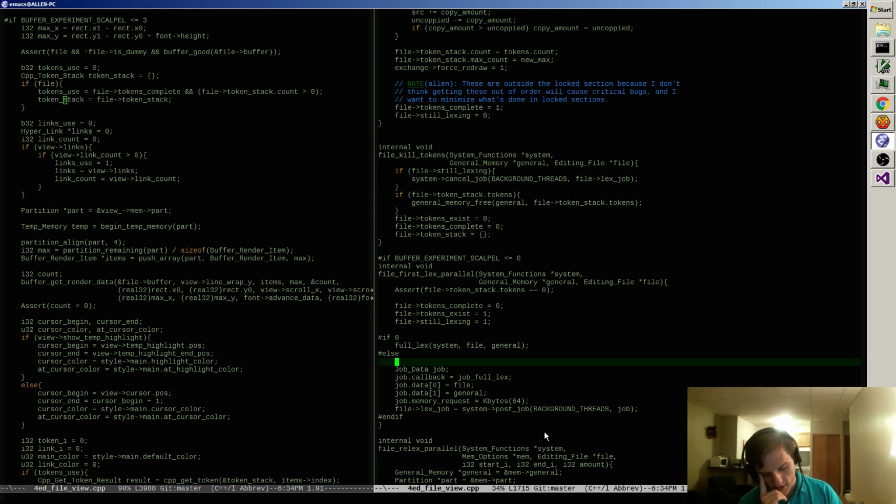And probably the reason I don't do that is because I at one point didn't like the idea of having two sets of tokens allocated at once, which is kind of a dumb reason. I don't know. I mean, is that really going to be an issue? I don't think so. And if it was, you could even have a rule where if it's not going to fit to double up the memory, you have a special path you go down to handle it. Hard to say, hard to say.